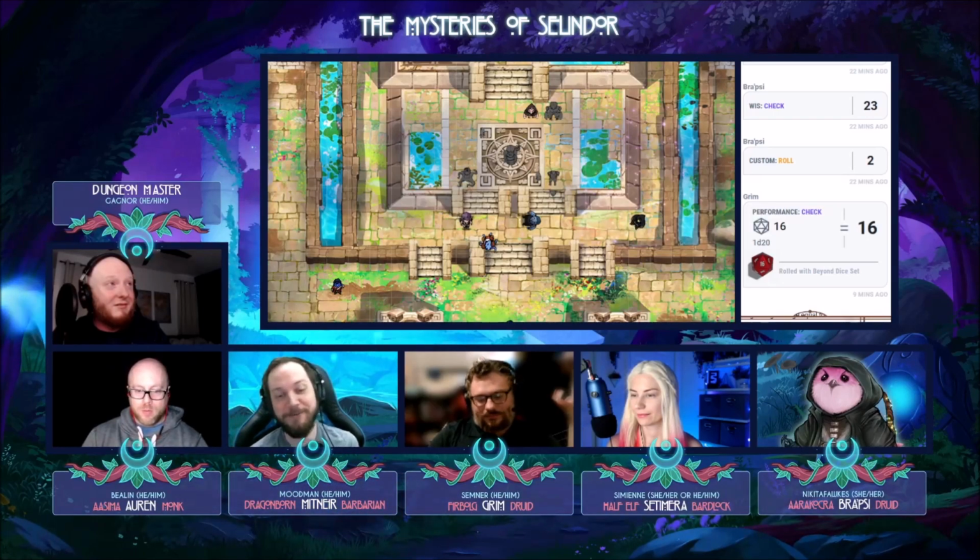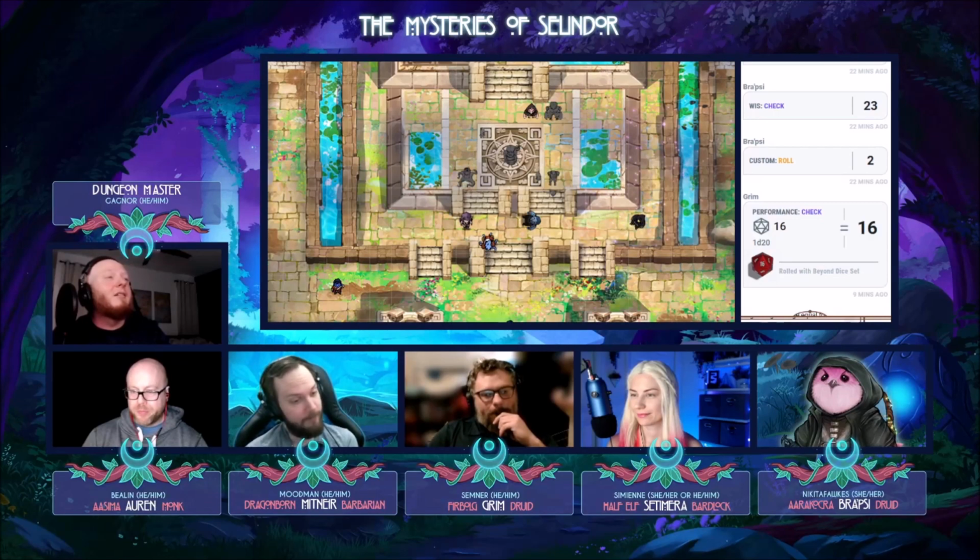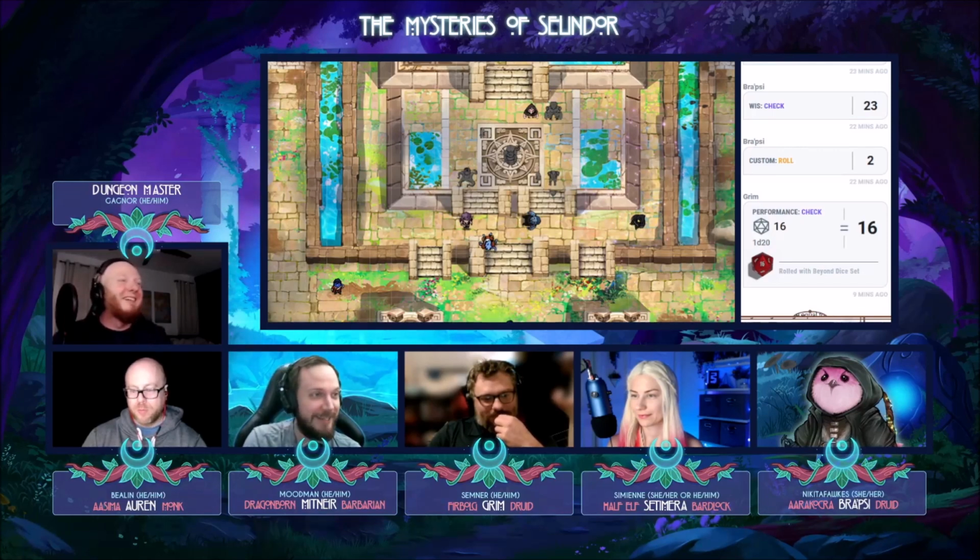You're just very confused, like, if Mitnir is not down for this, I can... Okay, and he just does the breath attack at the statue. Make an attack roll.